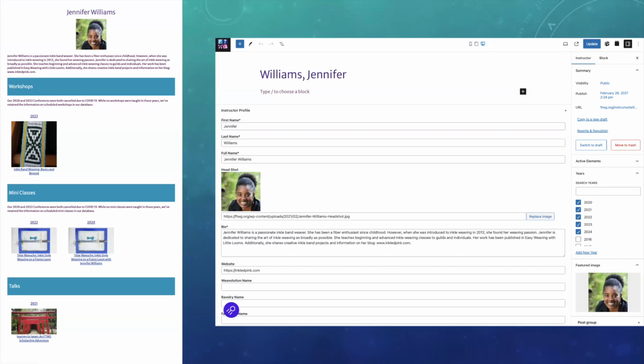So this is an example. This site has 52 instructors on it. On the left is what a single instructor page looks like when you visit the page, and on the right is what that page looks like in the editor. You'll see I have the name, Jennifer Williams, and under that there's nothing. It says type/choose a block. There's no content there. Everything is in a form. That's because the information in that form is being merged into the template that exists in another place. It means there's consistent layout and consistent design, but I don't have to build each page individually and remember how to do the design for each individual thing.